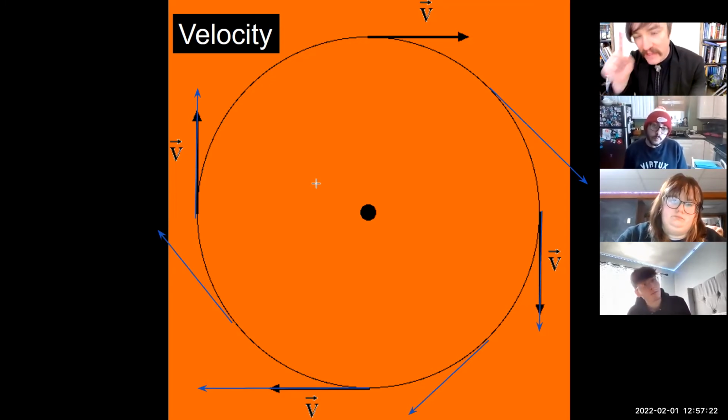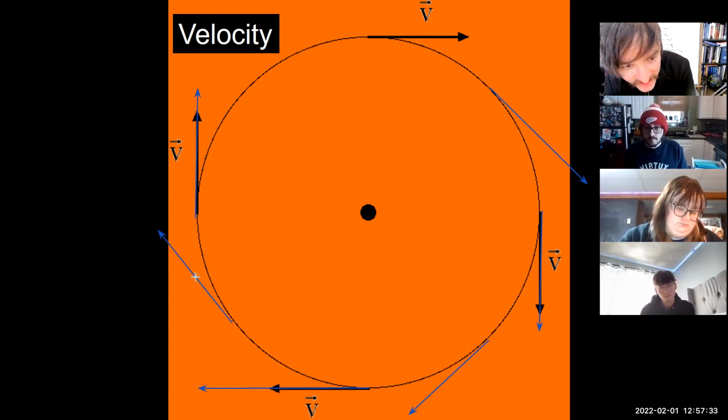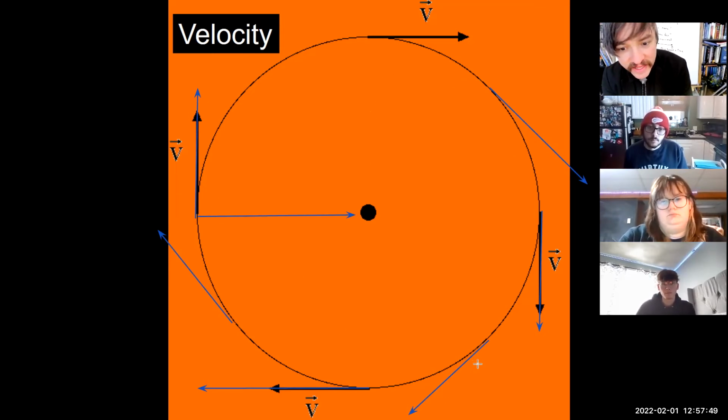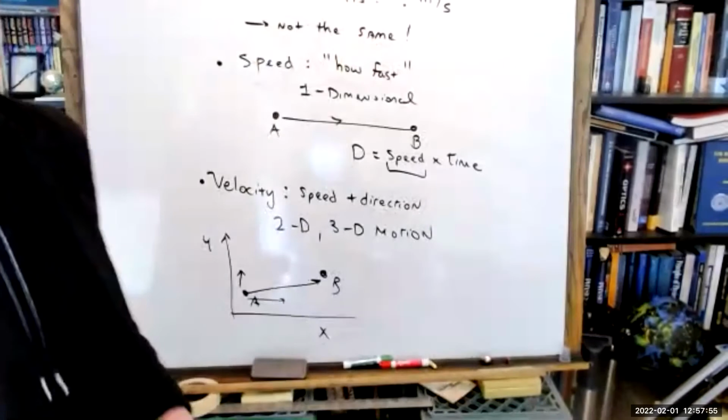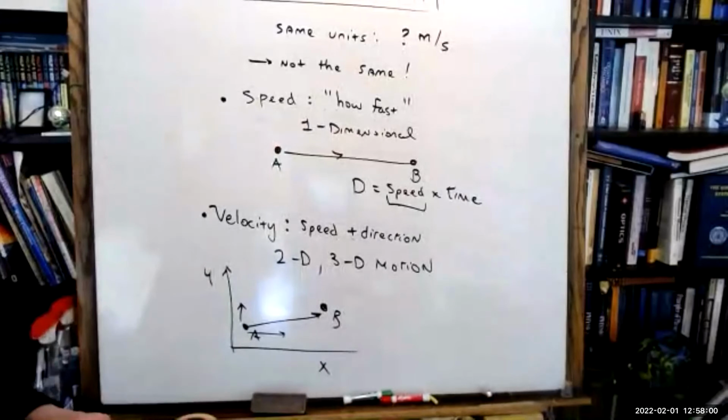It was the wisdom and the good judgment of Sir Isaac Newton to realize that if the velocity changes, meaning even if the speed is constant, if the direction in which your spacecraft keeps pushing is changing, then that must imply there is a secret acceleration at work. And weirdly, the acceleration is directed towards the center. That is not an easy conclusion to reach if you're the first person to do it. He realizes that something is changing the direction of this arrow and that the direction matters. Okay, so speed and direction versus just speed. That's the difference between speed and velocity.